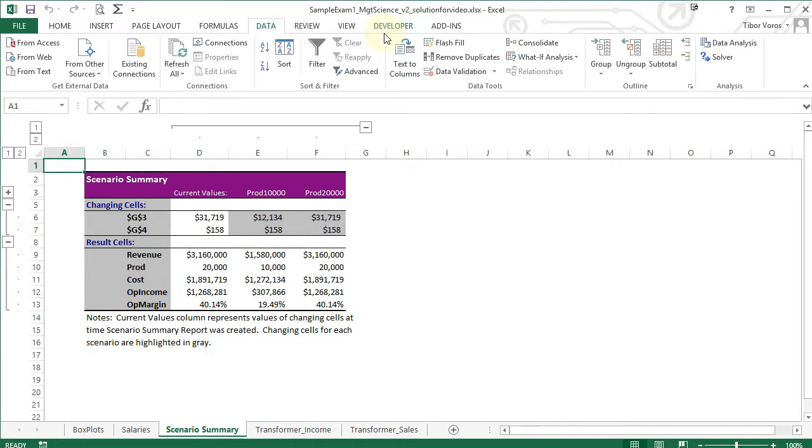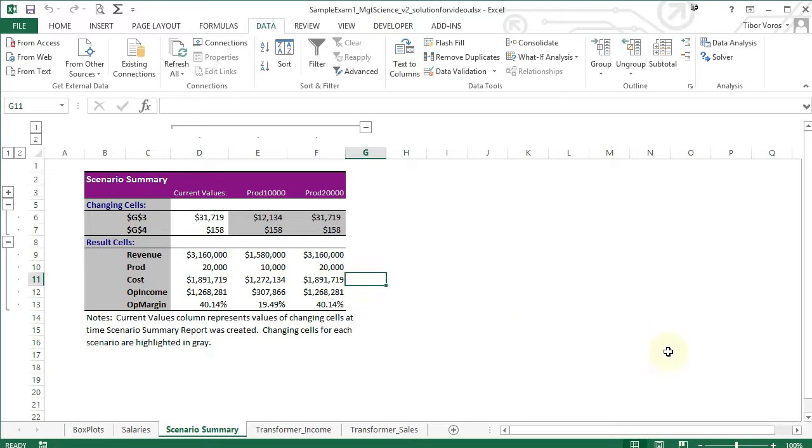Okay, we are back to sample exam 1 and section 4, business conclusions. The extra 10,000 units production cost is the same as the first 10,000, but the shipment costs increase by $20 each. No need to re-optimize, just add the cost manually to the scenario, analyze the business situation. That's a fairly straightforward task.